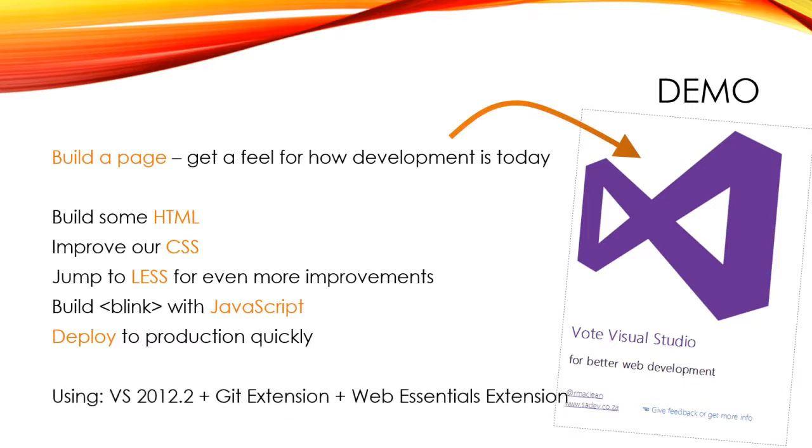And throughout this, the key things I'm going to be using is Visual Studio 2012 with Update 2 applied. I'm going to be using the Git extension from Microsoft, which gives me great Git support. And I'm going to be using the Web Essentials extension from Mads Christensen, who works at Microsoft.